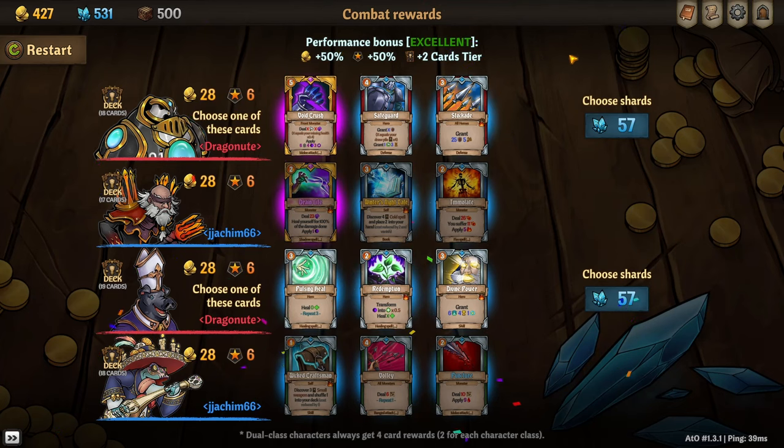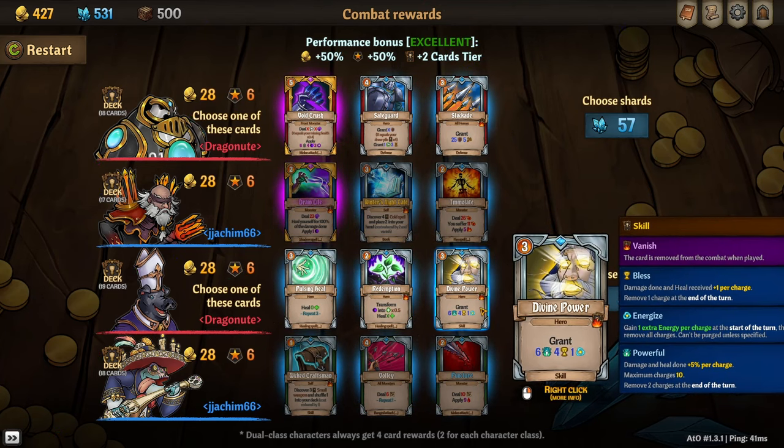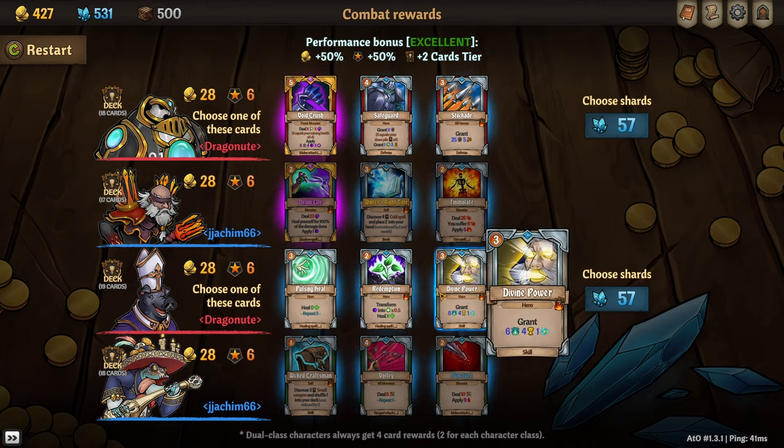Is that Divine Power? Do I take that just to beef up Cornelius? I think it's good. Well, here's the thing though, right? I don't know. Your deck's kind of wild. Yeah, I know. I'm kind of all over the place right now.